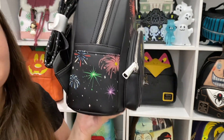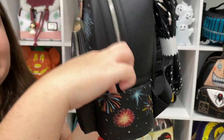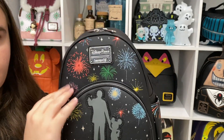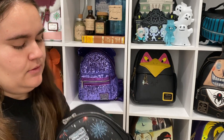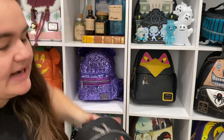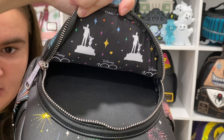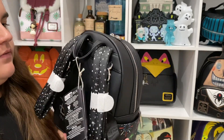Here are the sides of the bag — look at those fireworks, they look like realistic animation. This side is my favorite firework design. There are side pockets which I love, plus a huge front pocket. The interior lining is so darling — let me take the foam piece out so you can see it better. The design doesn't continue into the pocket, it's just black, but that lining is so cool!